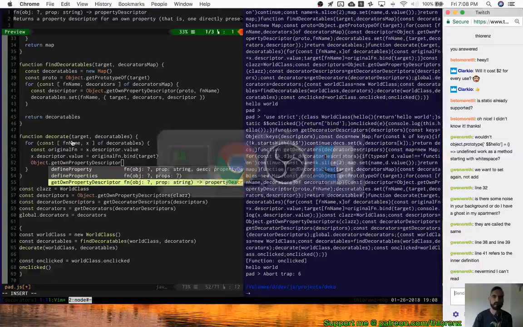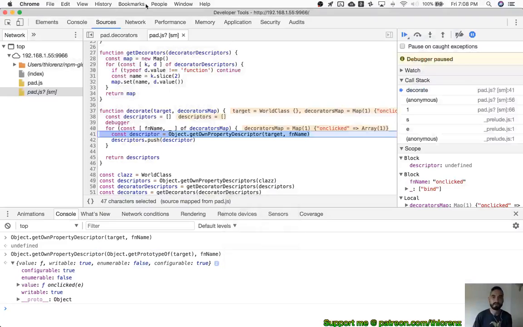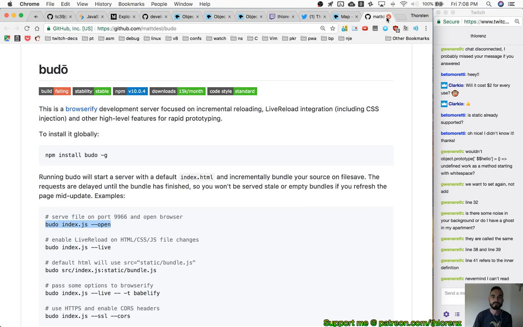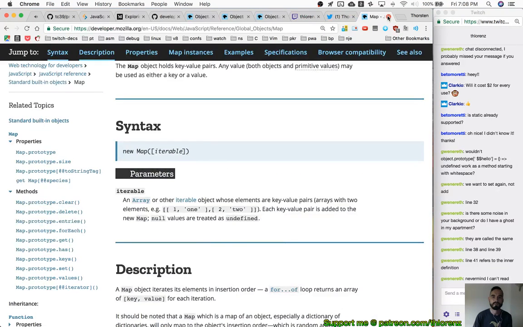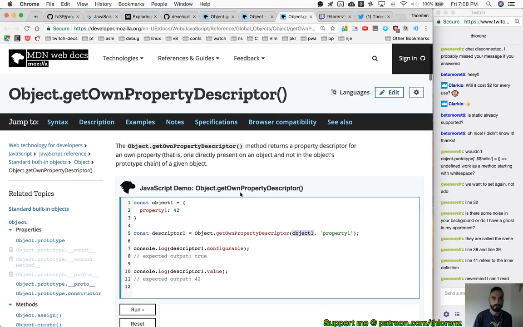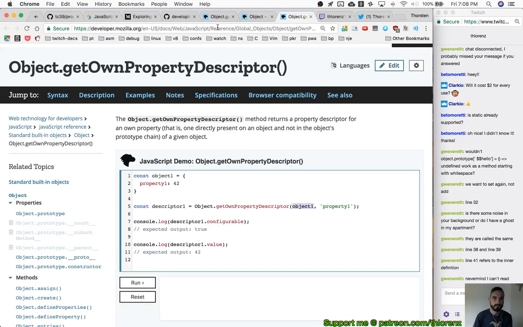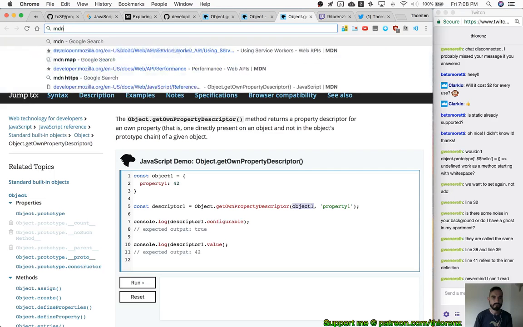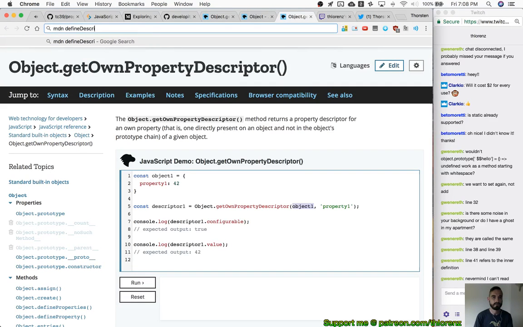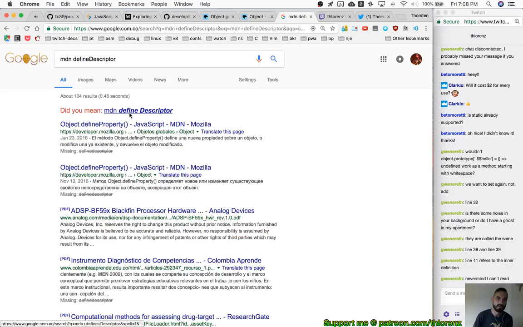let's look that up on MDN because I can't remember how that worked. So on the object, right? Let's just look it up. MDN define property.